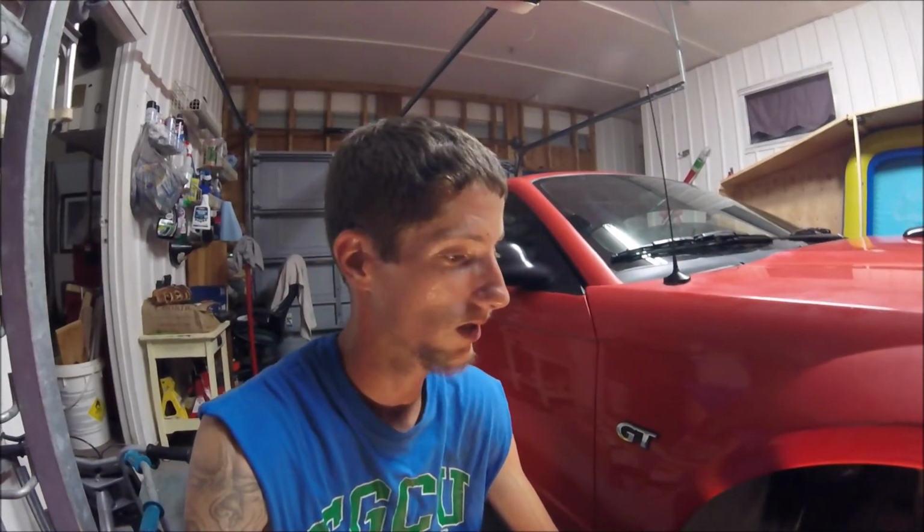I haven't really done anything to the car. This whole week I haven't touched it. I've been wanting to put on this fender wheel well since the weekend. I took it out of the box Saturday, filmed that, me taking it out of the box Saturday. And it's Wednesday and I'm finally now getting it on.